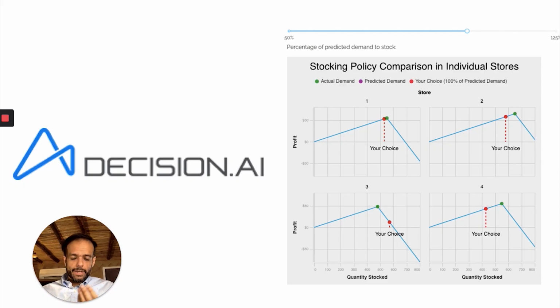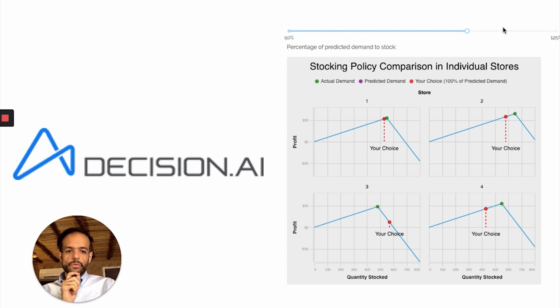One example, I love interactive visualizations. So you can go to decision.ai, and they have a link called example. And they give you an example of 4 stores that you, let's say, own. And they've predicted the demand for a certain product. And you have a choice here.